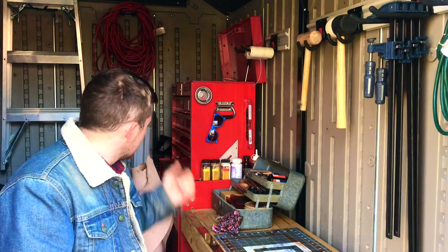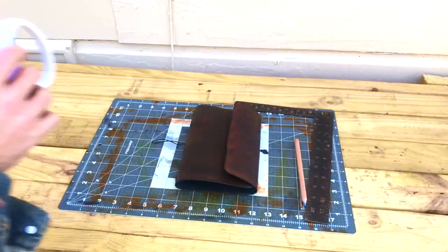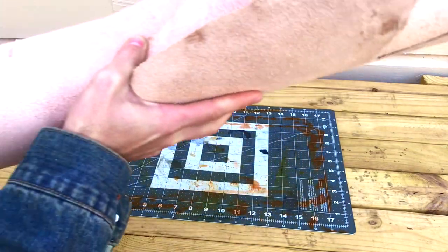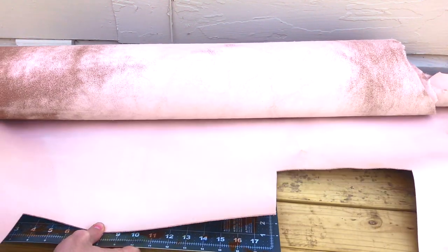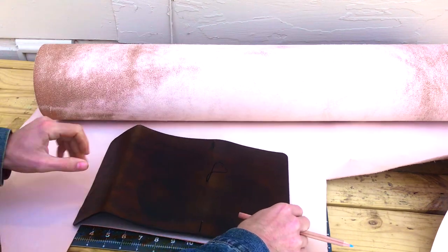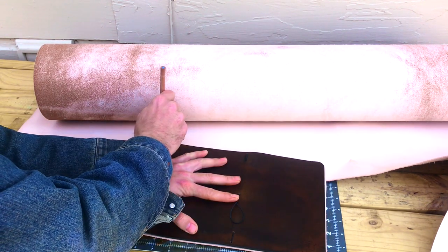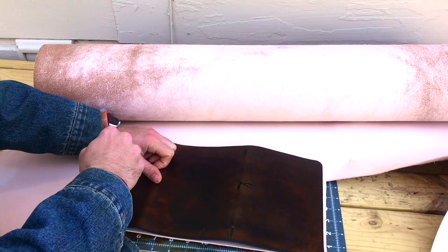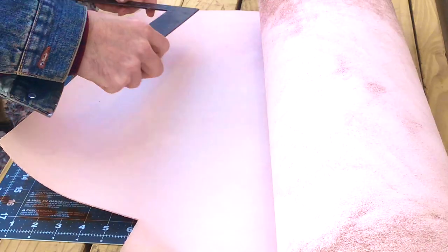So let's get started. The leather I'm using in this project is full grain veg tan leather. Full grain is a reference to the quality of leather, and veg tan, how it is tanned or processed. This leather is considered 3 ounce, which references the thickness of the leather or the weight. 3 ounce leather is about 1.2 millimeters thick. Here I'm tracing the old notebook and using a straight edge to cut it out.